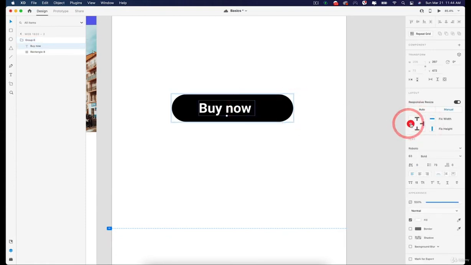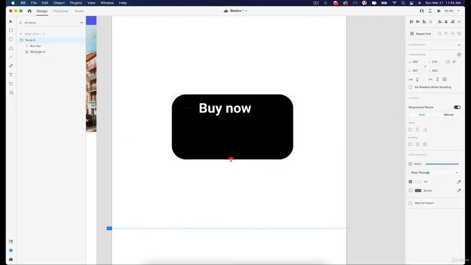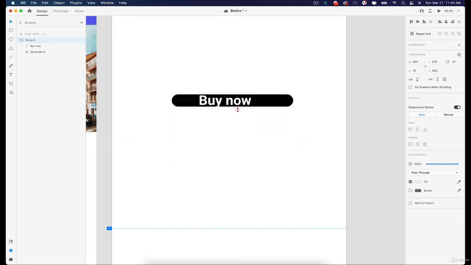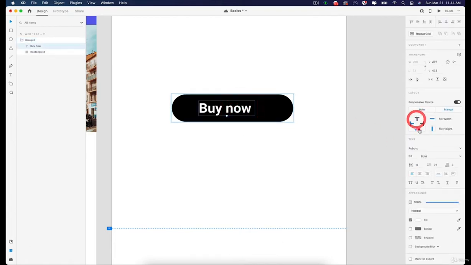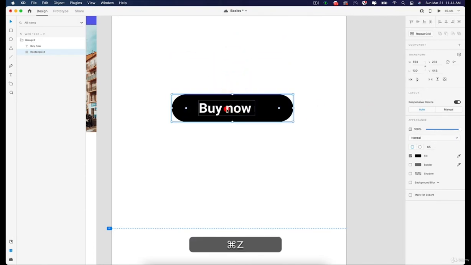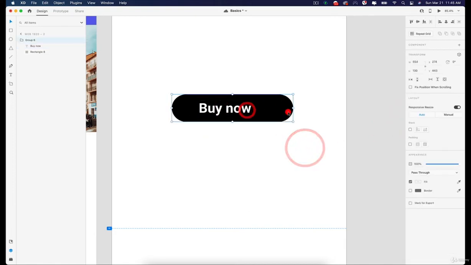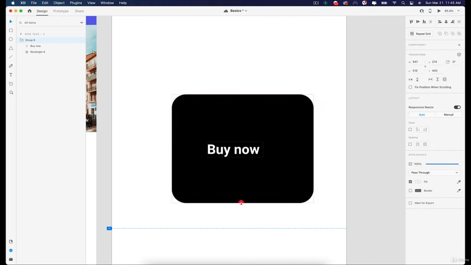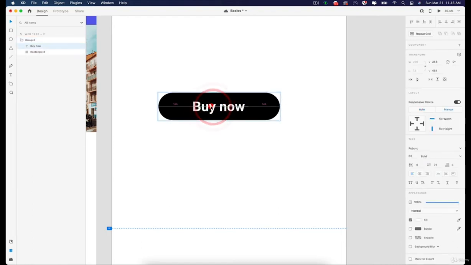This time, let's use the top and bottom. I'm going to click on this one. So now it's fixed on the top. It's not going to change or move. And we are going to use the other one. Let's click on the text and do it for the bottom. Now the bottom is fixed. Okay, I'm going to disable all of this again. And now when you are playing with the size of the group, it's responsive. It's going to move from all of the sides. Okay, now I'm going to move this in the middle again. I'll just fix the bottom.